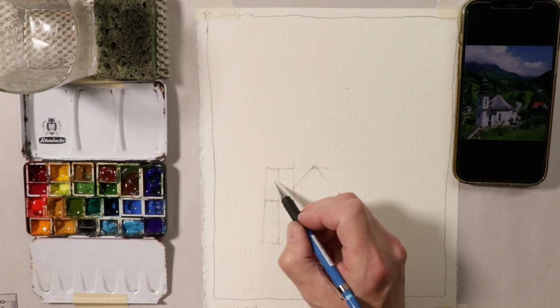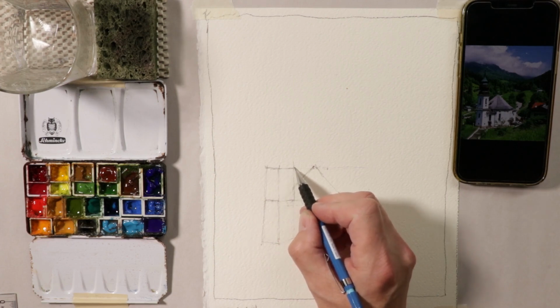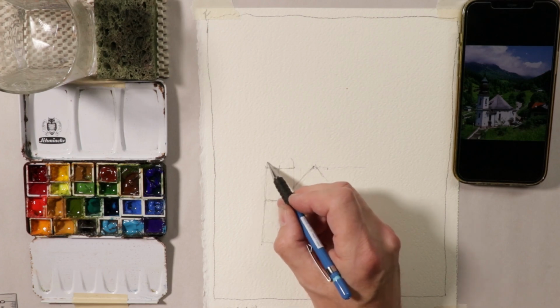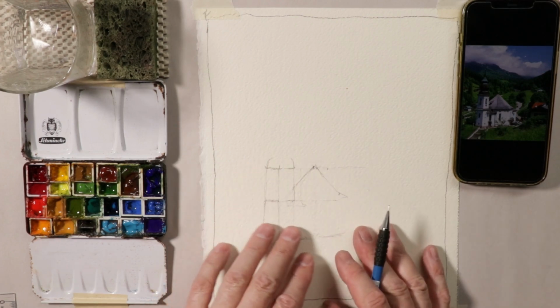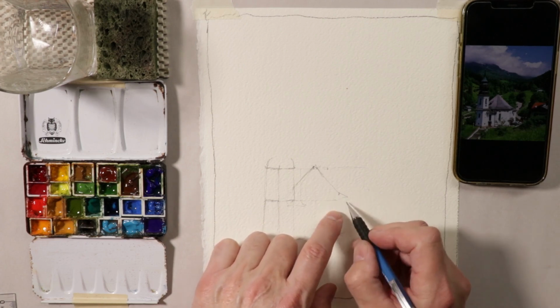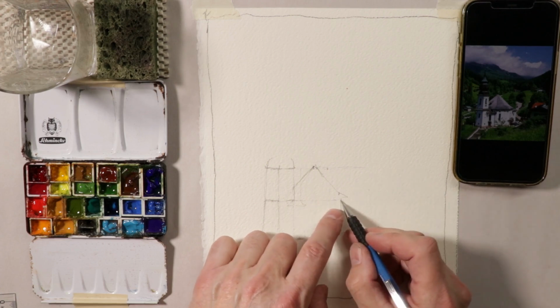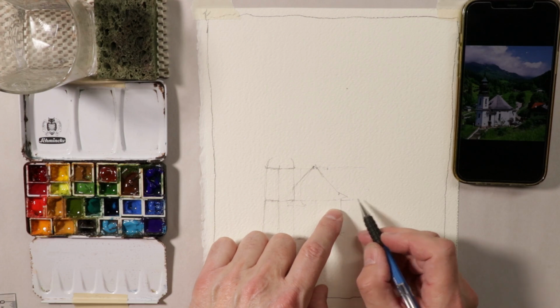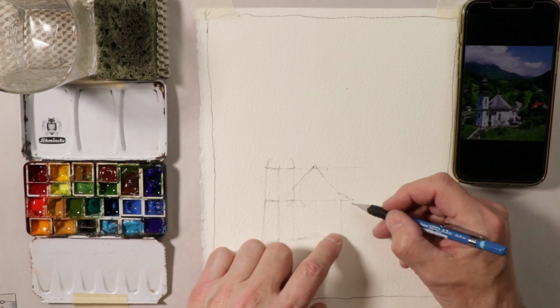And then up here, there's a more ornate roof area. But let's kind of, I want to take a break mentally here and start working my way over this way. I wanted to make sure I fit everything in the picture frame. So this roof over here is like that.